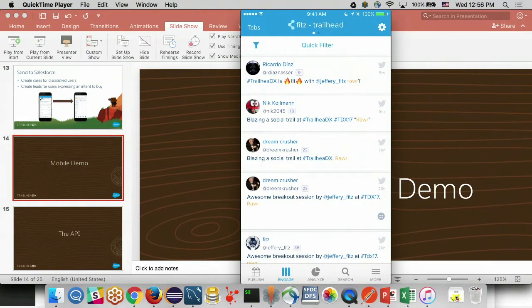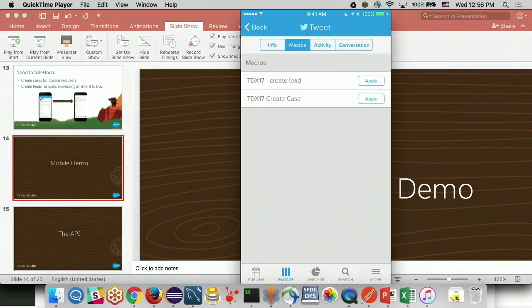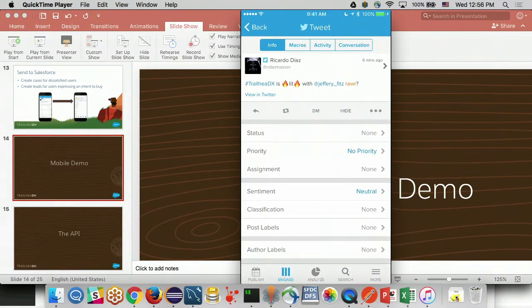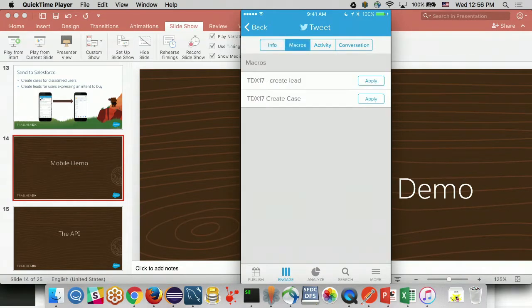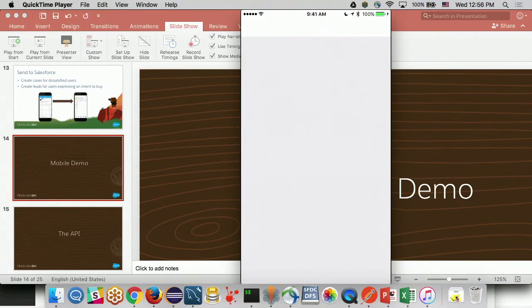So then from Salesforce, from the app, what we can do is we can then click on this post. And there are these things called macros, which help us kind of perform a bunch of automated tasks. So I've created 2 macros here, one for creating leads, one for creating cases. So, I can just, it's a very positive post, but I'll create a case anyway, because it's the best part of the demo. And then we can go to this post over here, macros from Ricardo, create a case. So what we should be able to do now is then flip over to Salesforce 1.